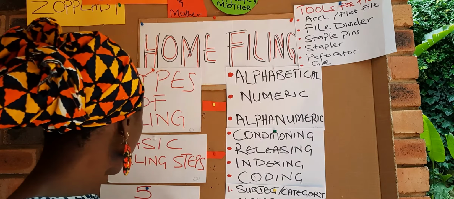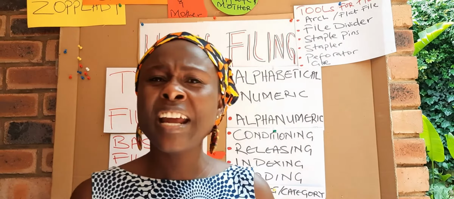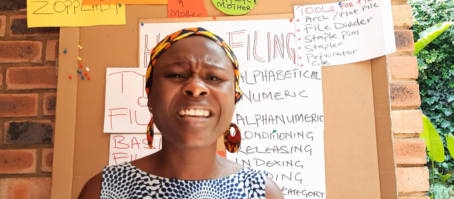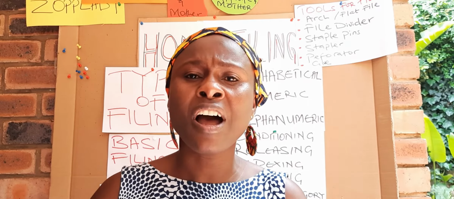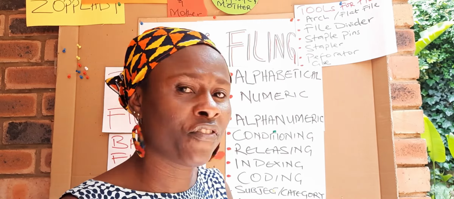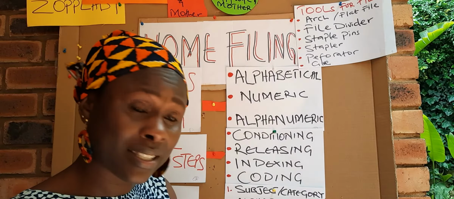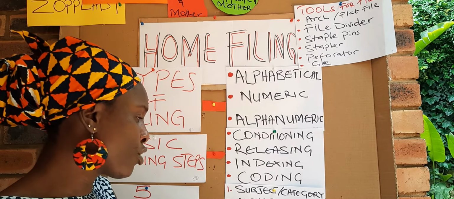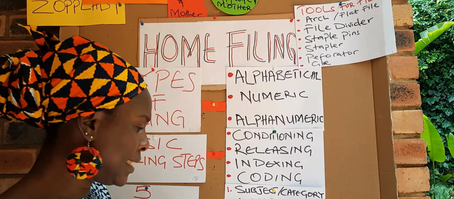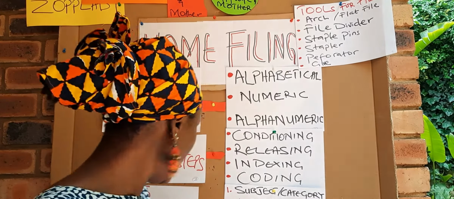Now I move on straight to the 5 methods of filing. In everything we do in life, there are methods that guide us. Filing is no different. Filing also has methods that you need to follow. So let me take you through the methods of filing. We have the subjects, the alphabetical, the numbers, the place or geographical, and then the date. Dates you also file in chronological order.